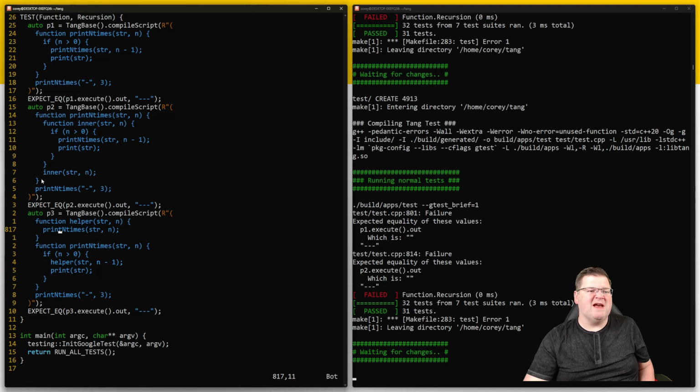If not, it would pass to the outer one. So when it finished with print in times, it would then try to reconcile. And it might not be until it came to the outermost that it could say, hey, I know where print in times is. That might be the case, but I think it will solve the case of the nested one and the case of the alternating. I think that'll work.